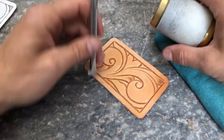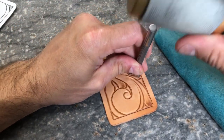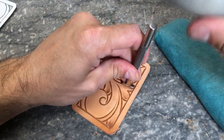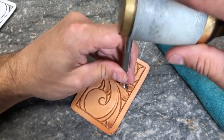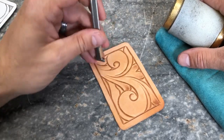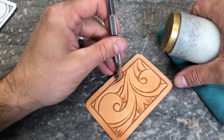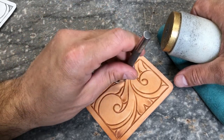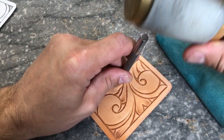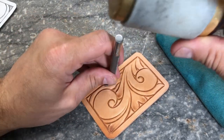shading at. Now, that's the other big question I get: where do I want my shading? I don't know where to shade. That's where the value of being able to see a pattern that's already tooled and start learning that, being able to look at that and try to emulate it, will help a lot. But a little bit of a rule of thumb is you can see a vine like this has a concave line here versus a couple little rounded lines there. On the rounded side is where I'm going to put more of that darker shadowing in there.